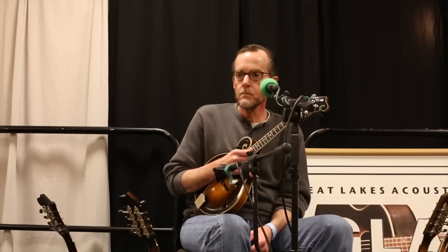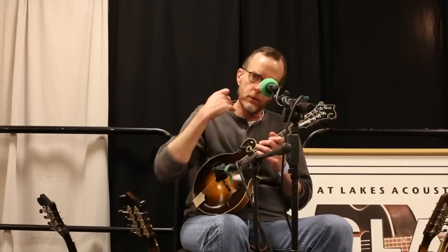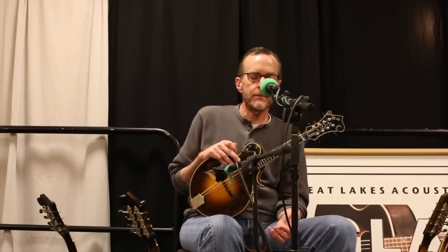Would it be possible to use a volume foot pedal or something? Yeah, there are people that do. I know some fiddle players that actually do that, but that sort of eliminates being able to move around. But I would find that it may cause issues with the sound man. If you're pressing the pedal down to the floor and he's got it up, it could blow people's faces off. Or it might be the opposite: he might be turning it down when you're wanting to mash it. So that could be the thing.